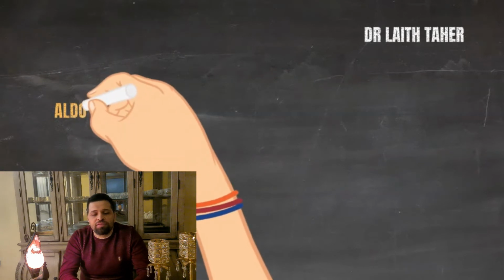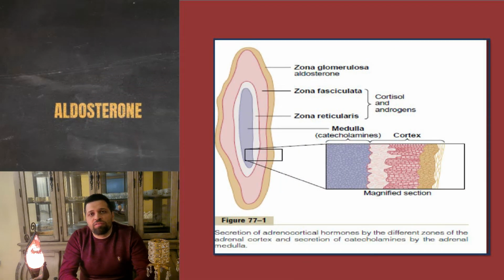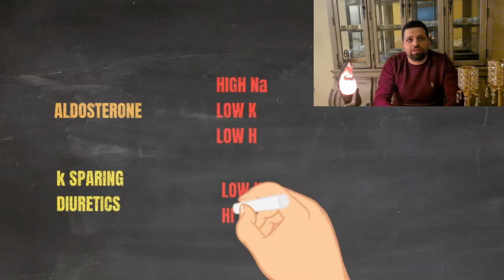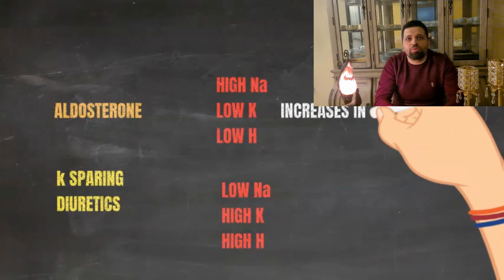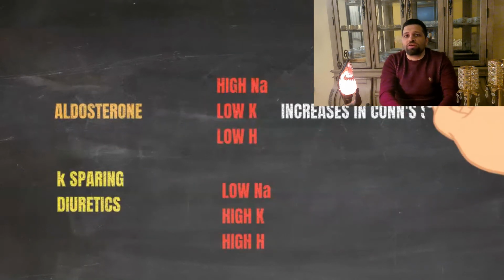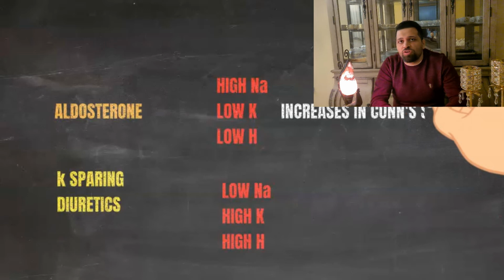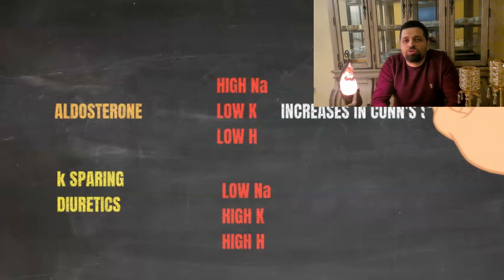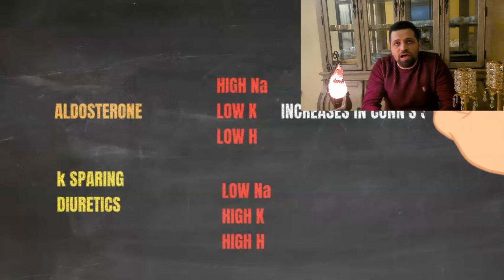Now, we said in the suprarenal gland we have three areas: zona glomerulosa, zona fasciculata, zona reticularis. You can memorize it as GFR. In the zona glomerulosa, you have aldosterone. It reabsorbs sodium and secretes potassium and hydrogen in urine, so it causes hypernatremia, hypokalemia, and alkalosis. So if you prevent aldosterone, you will have the opposite. So spironolactone causes hyponatremia, hyperkalemia, and acidosis.